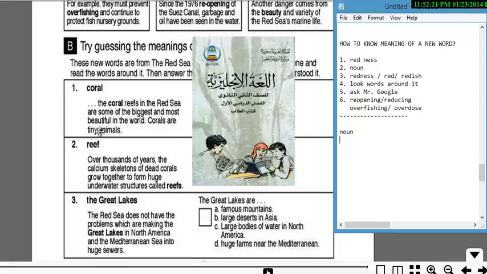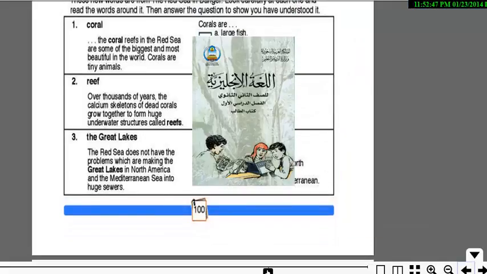So you got a definition here actually. You don't really need to guess. When you read it here, is it large fish? No, because it's tiny. Is it very small animals? Tiny means very small. A kind of a plant? No. If it's an animal, then no. The bones of a dead fish? Well, it's a fish here, but you don't know if it's the bone of a dead fish or very small animals. Well, actually, it's a very small animal, so that's what you can say.